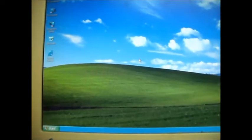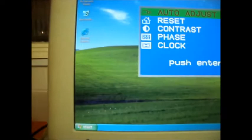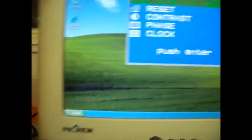Is it going to work or is it going to throw a hissy fit at me? No, it seems to be working now, anyway. Now that it's rebooted. I don't know if it automatically sets the range, maybe. Does the menu work? Yeah.